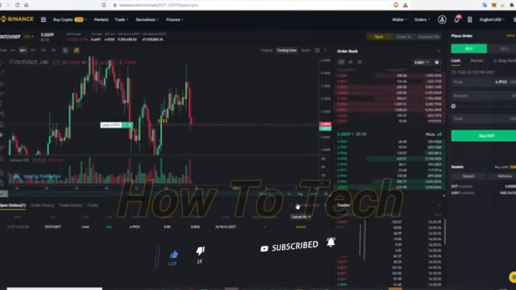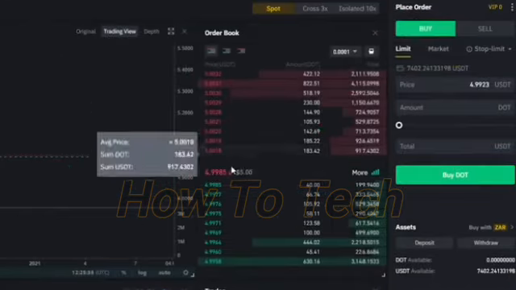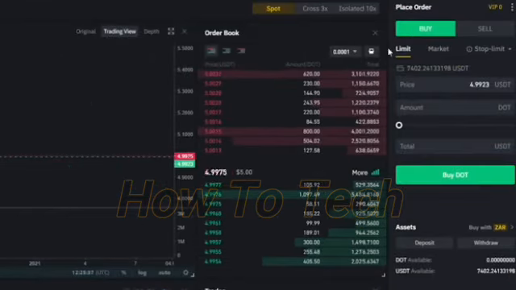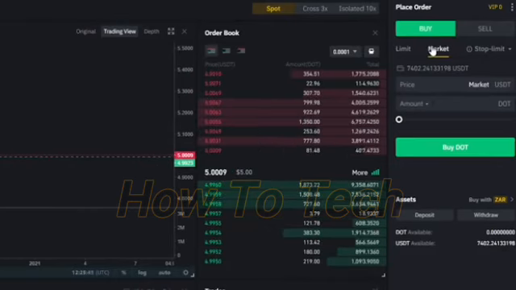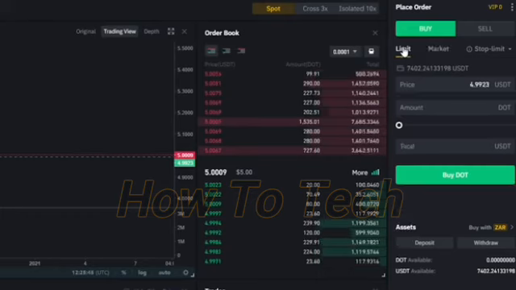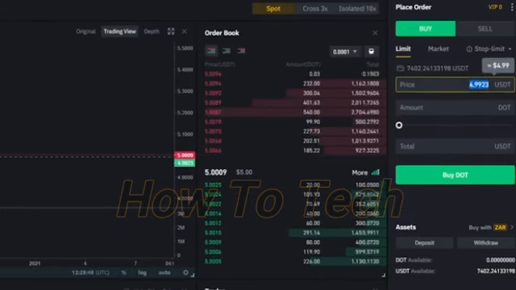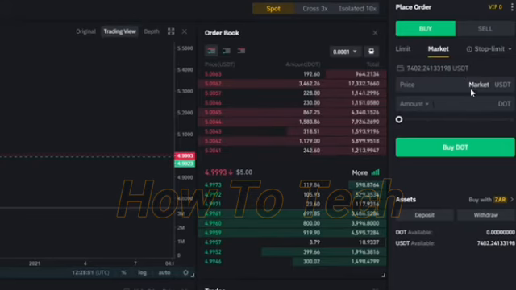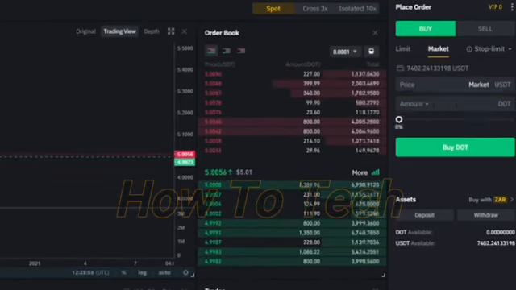Okay, so now the market order, right? I'm just going to cover it quick. The market order only has 2 tabs. Limit has 2 tabs as well, but here it says price that you can input yourself. Market does not allow you to put what price you want to buy it in. You simply just type what you want.